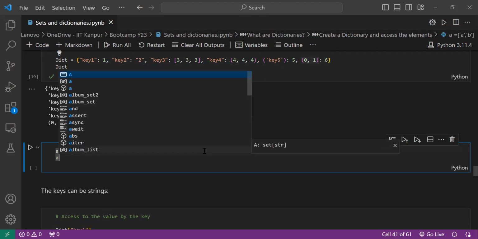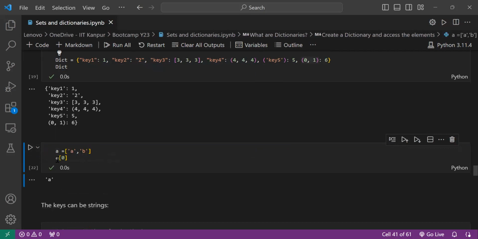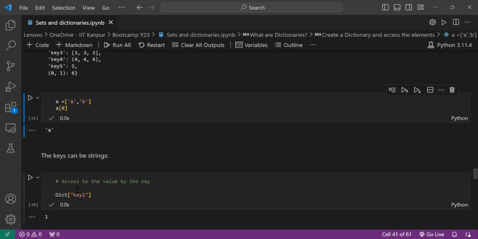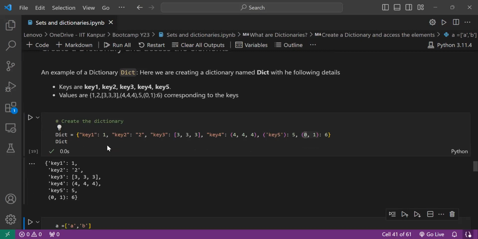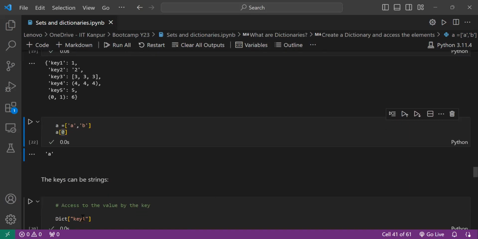I will access the first element by a of 0, because the index of this is 0, and for a list it is by default 0, 1, 2, 3, and so on. Similarly, in a dictionary, I will use dict of key 1, because key 1 is like 0 here, the index corresponding to the first element which I have given here. Here there is no first or second element like that, because the indexes are given by you. So it basically means I want to access the element with this index.